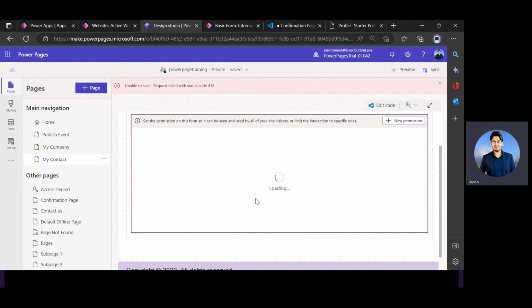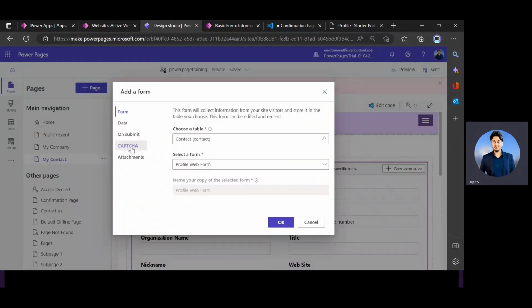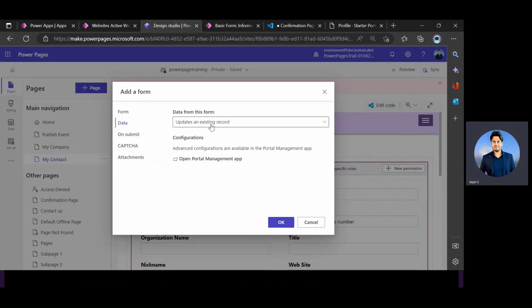But as I told you, since this is the edit form, I need to enable some of the settings, because I need to tell the portal which record you want to display in edit mode. You need to tell the unique identifier, otherwise it will not be able to display that form on the page.